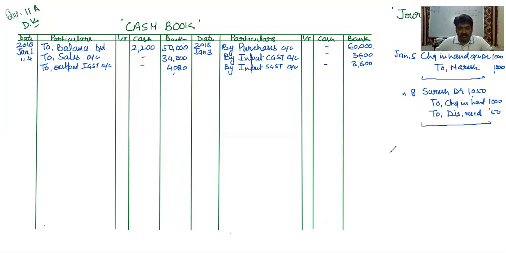So treatment will come in journal, because we are simply receiving this check from Naresh and endorsing this check to Suresh. Now next is January 10, that is paid life insurance premium of Mr. Mohan. So this is personal expense of Mr. Mohan. So entry will be drawings account debit, to cash by drawings account. A simple treatment will come in credit side by drawings account, and amount will come in cash column. Okay, because we are paying cash for it.